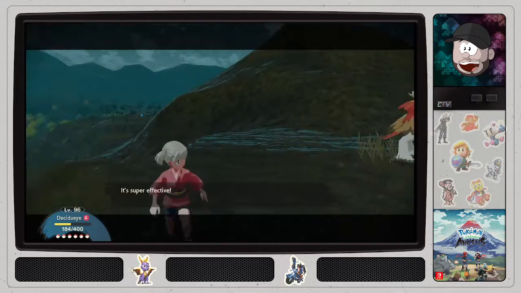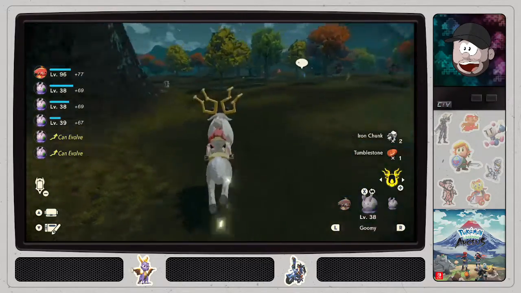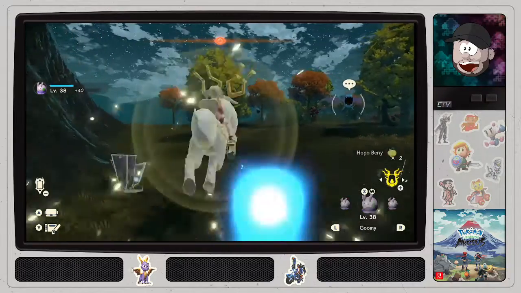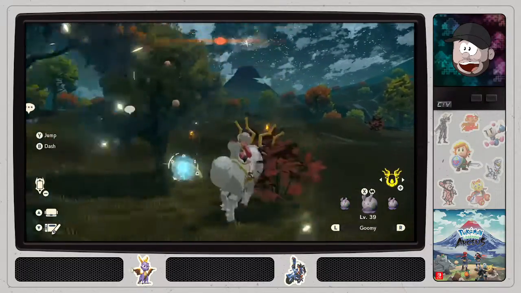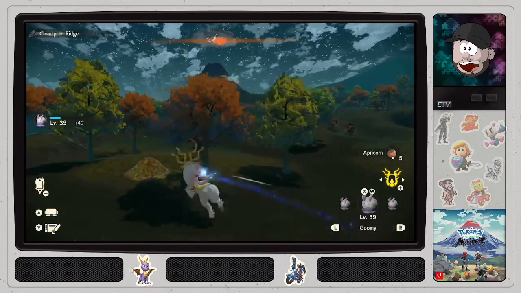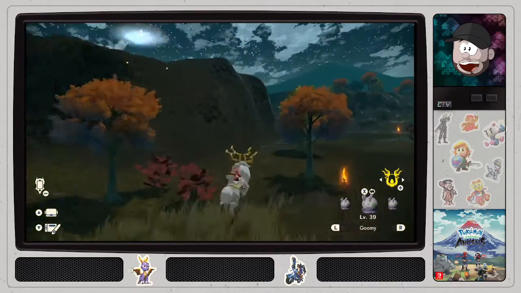Bam! Next, let's take this tree. This tree looks amazing. I have seen one tree shake. I haven't seen anyone else. Oh, birds. I don't want the birds. The birds are shite. Space-time distortion. That's XP. Let me just go up here.